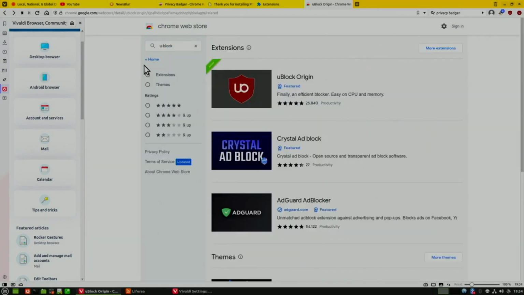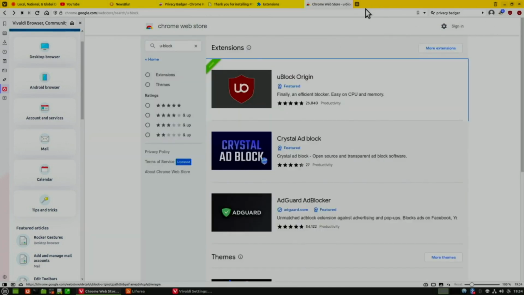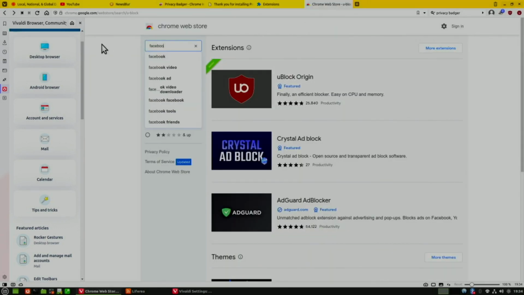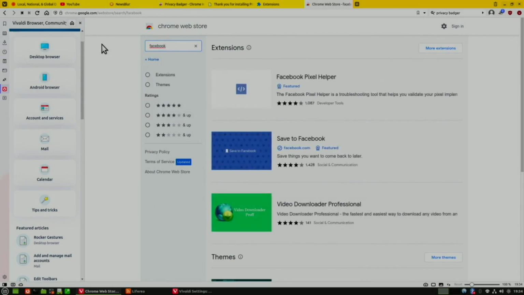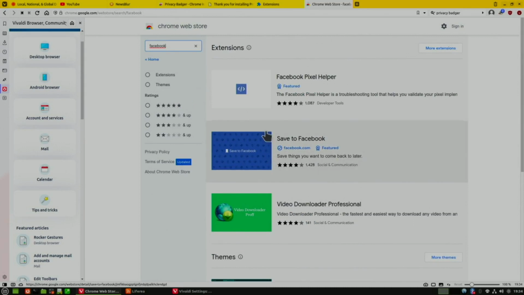So let's search again. Extensions, Chrome Web Store, Facebook. No, the Facebook blocker is on Firefox, but it's not on here yet. So there you go. And they have started appearing there.